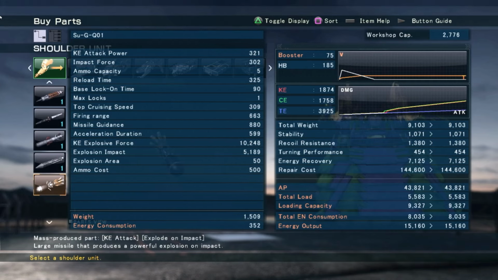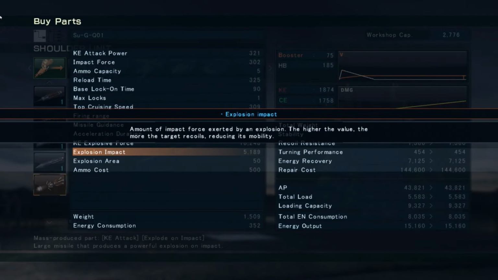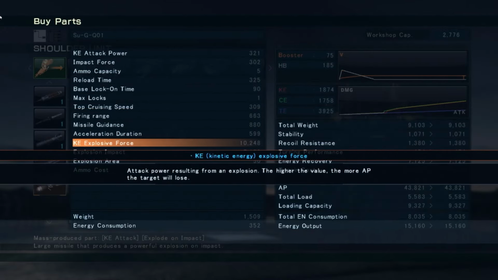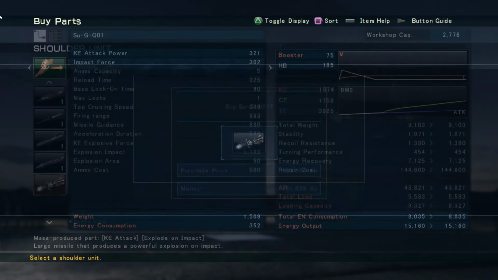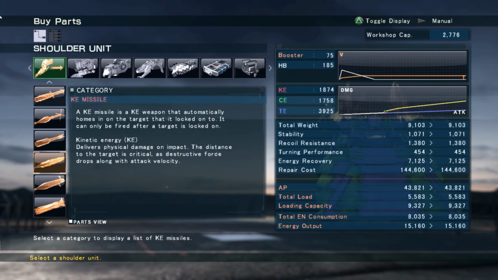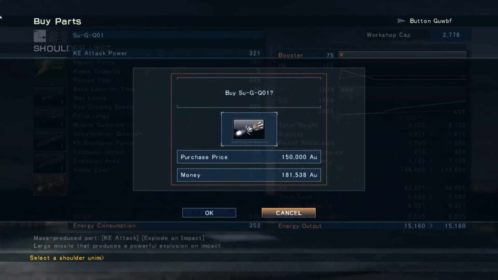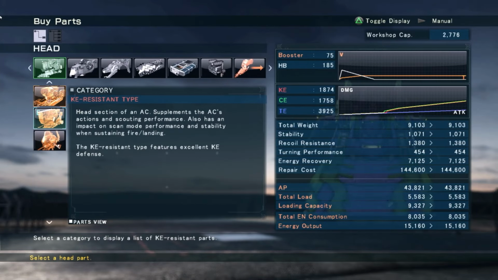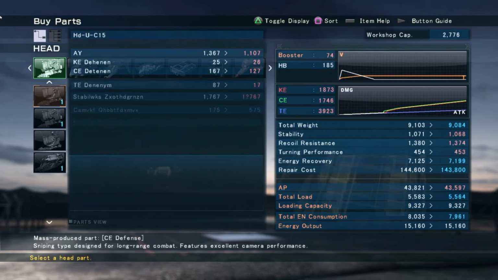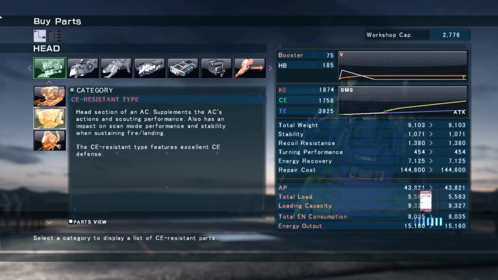Ah, the explosive force. What does that mean? More AP the target will lose. Ah, so the explosion is okay. The damage. These guys do cluster together really hard. Oh, wait, I wanted to look at some head. I only don't have this one. It's not that good.